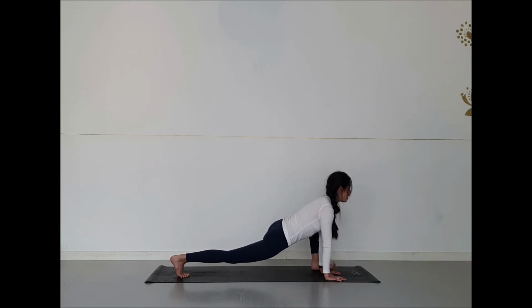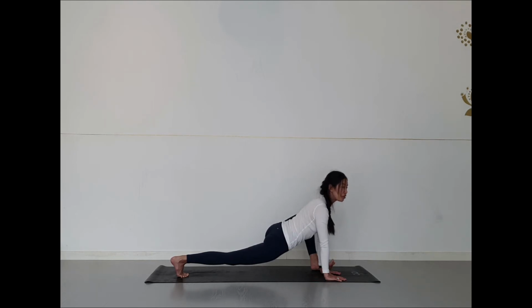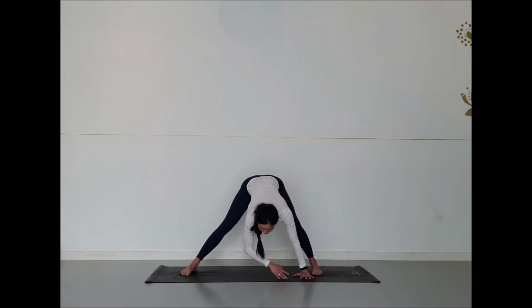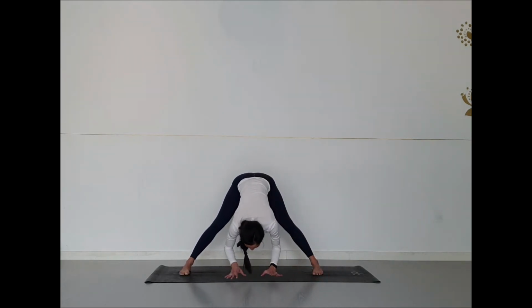Exhale, open your left knee to the outside. Your left toes is lifting away from the mat. 3, 2, 1. Slowly come back in. Walk your hands back to the center. Drop both heels down. Hands down onto the ground or on your blocks.